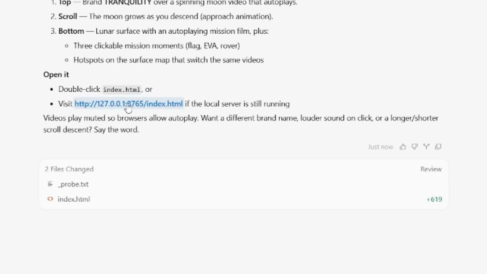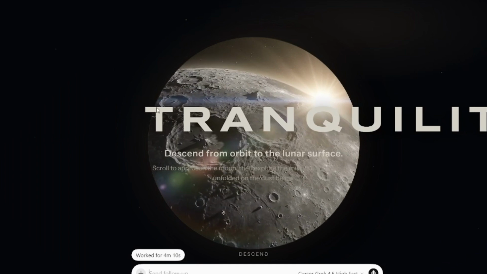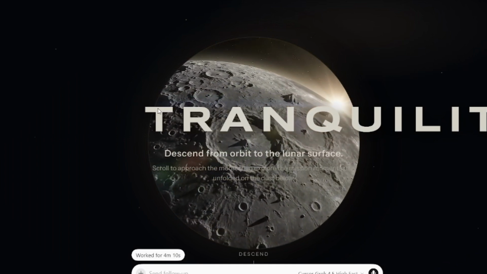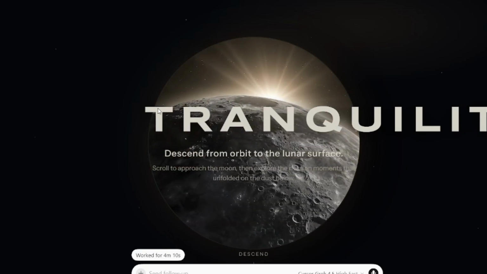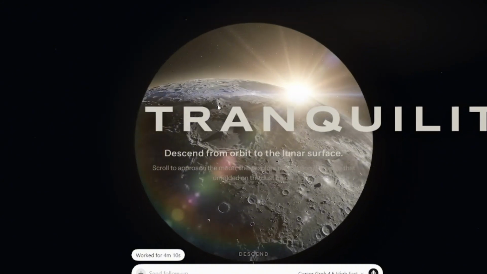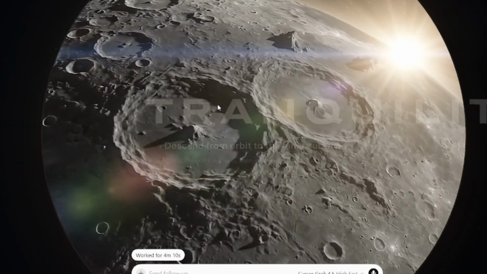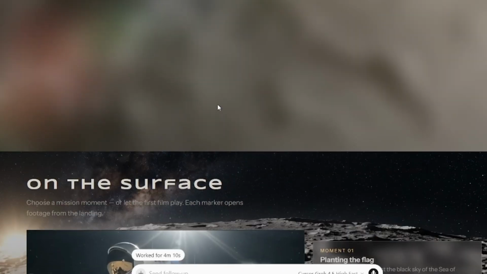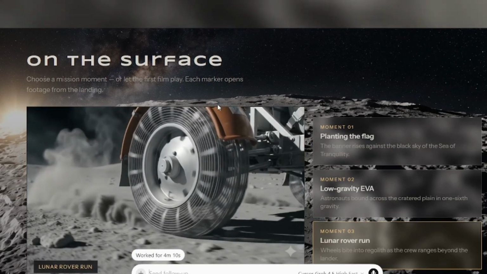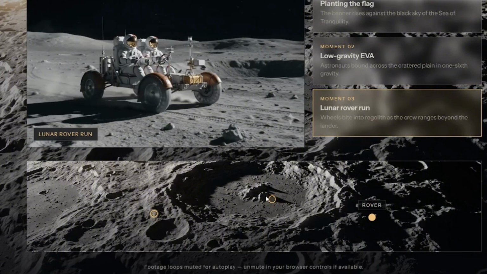Now this was actually pretty interesting. They made a circular, auto playing video, with the video already playing as the world is already turning and spinning, which I thought was interesting, and it gets bigger, zoomed in, as you start to scroll through it. Then once you get close to the middle of the screen, they then have the videos playable, like I was saying earlier, where you can go in and see the different videos playing the flag, the low gravity, and then the lunar rover run, where you see the video of them driving away.